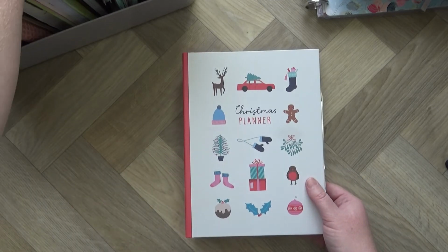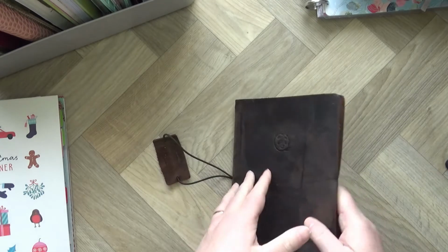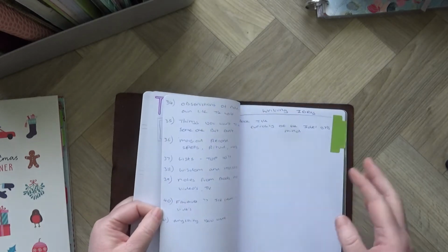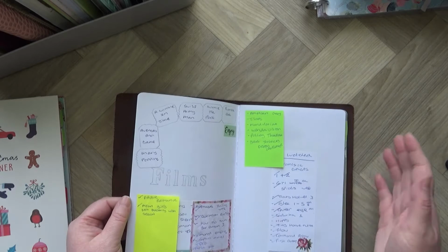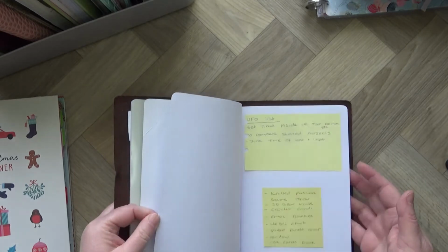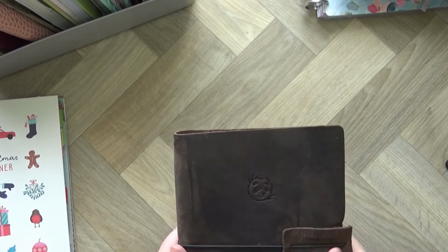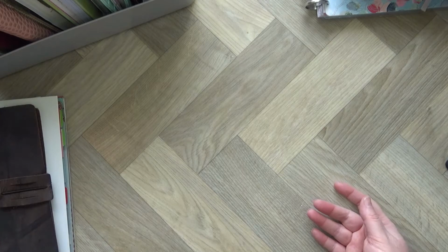The second one that I don't use very often is the stringed A5, and this one is the collections section that you would get in your bullet journal. I just make notes in here, and I'm trying to track books and films I've watched and that sort of thing, and also tracking projects. Yeah, just lists, just quotes, just various things. Again, it's one of these planners that I haven't got back to. I do half an hour every now and then.